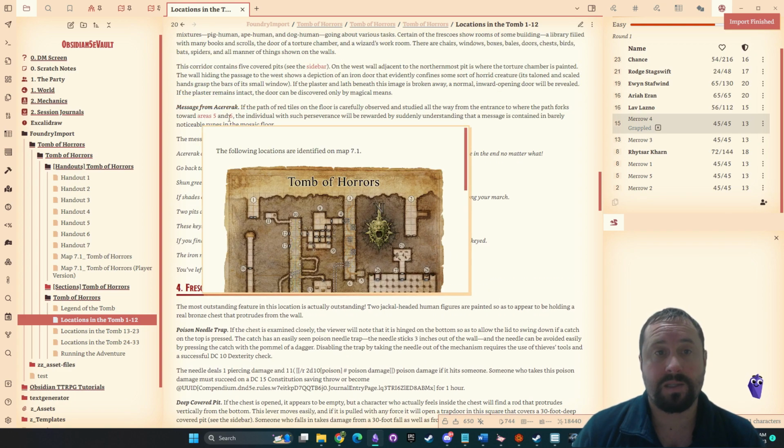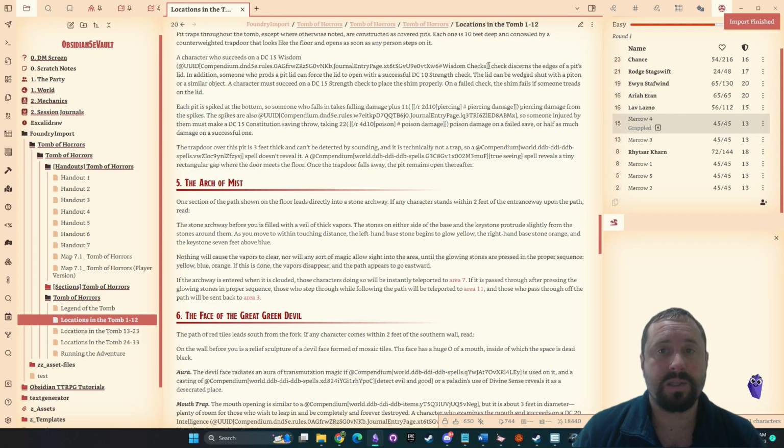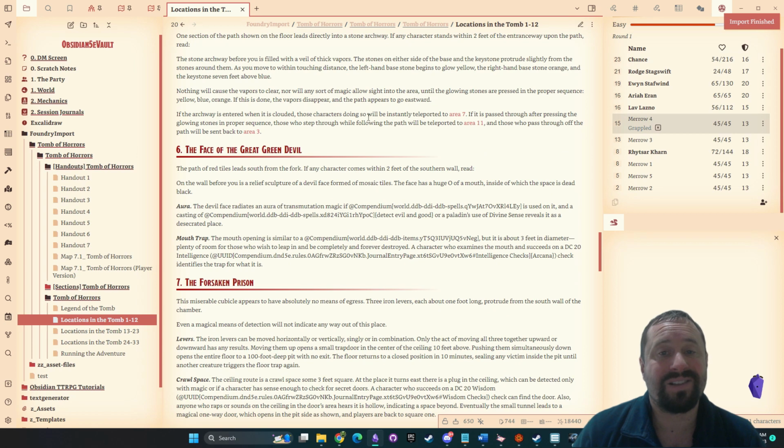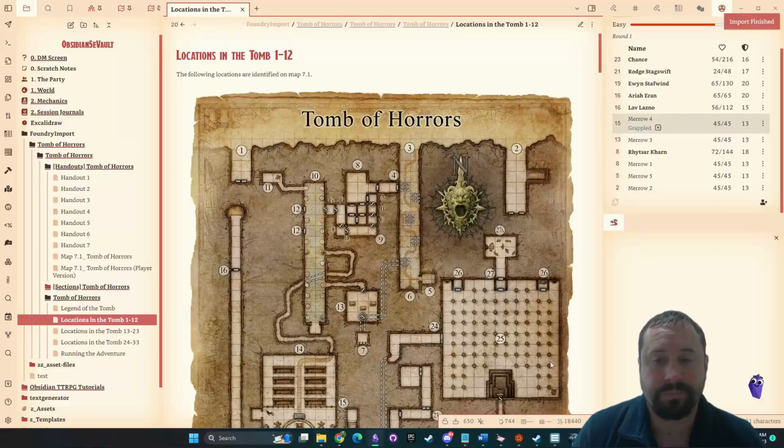You can see here that it's even got some linking that is working. Alright, there is some stuff that's a little bit messy that's going to require a bit of cleaning up, but outside of that, I think we're onto something here, and I think this could be a really neat way to get the content that you own, right? So content that you've purchased in DnDBeyond into Obsidian, so you can use it in a more customizable way. Alright, but let's jump in and let's have a look.